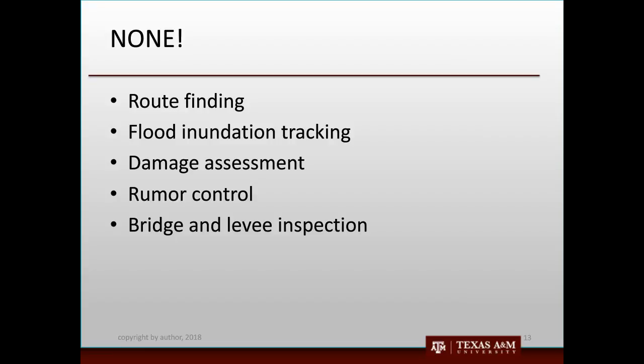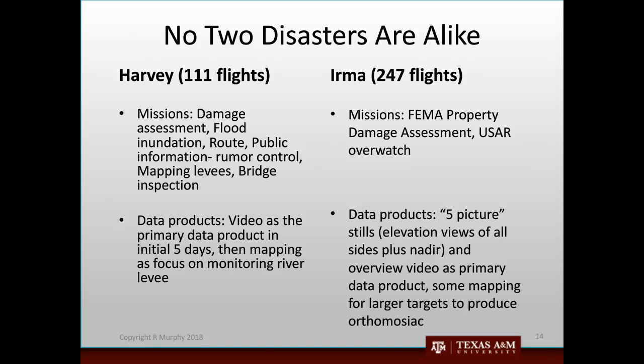And then, of course, bridge and levee inspection. So technology has so many positive uses. A challenge is that no two disasters are alike. A week later we had Hurricane Irma come through. From the UAV perspective, totally different. In Harvey, we were looking at damage assessment, flood inundation, all of those things, and looking at videos and still images as your primary data product. At Irma, it was all wind damage. There wasn't a lot of flooding.